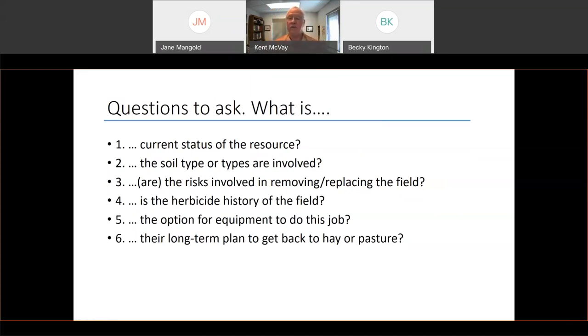When you just have a conventional drill, maybe you're going to have to have some tillage equipment to be able to do that. And you need to make a long-term plan. So what's the long-term plan to move from where you are back to where you want to be? It's not going to happen in 1 or 2 years. It'd probably be a 2 to 5 year process.